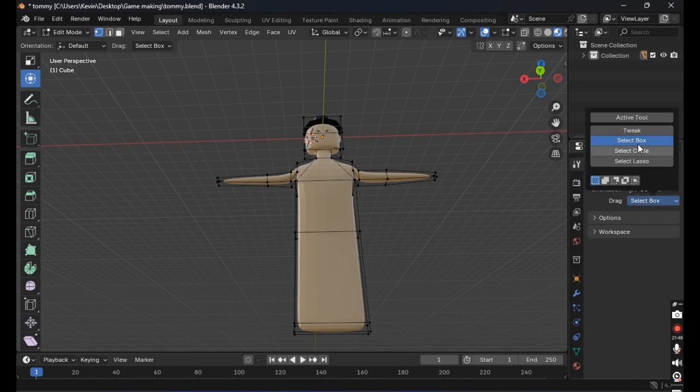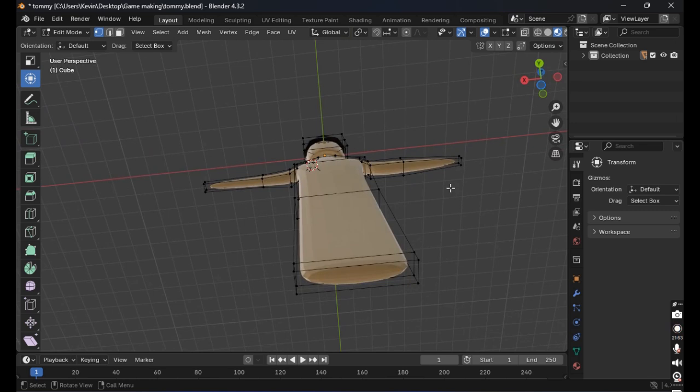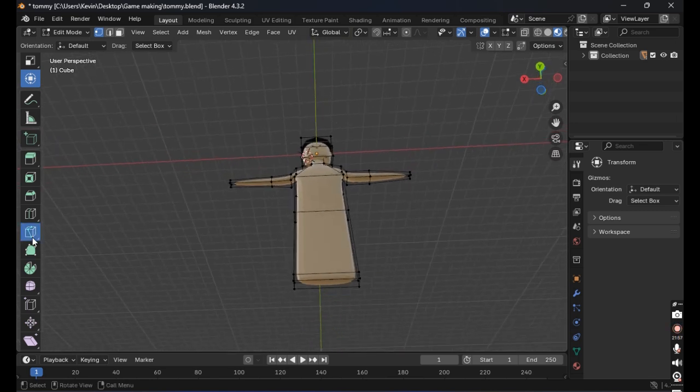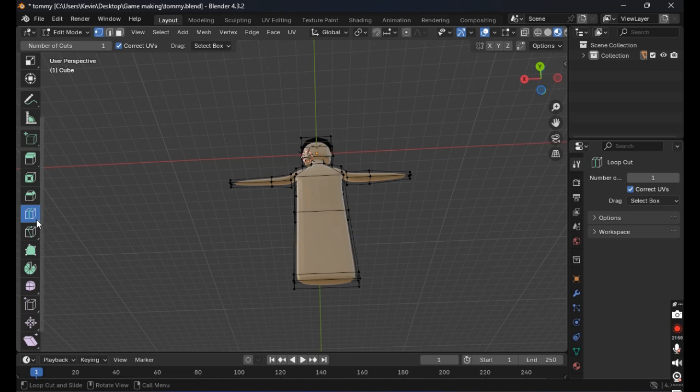Tweak, last, yeah, I'm not gonna fix that. Let's try loop cut to see. Add quick favorites. What does that mean? Nope, that's probably not. Assign shortcut, pass a key. Okay, that's not good.